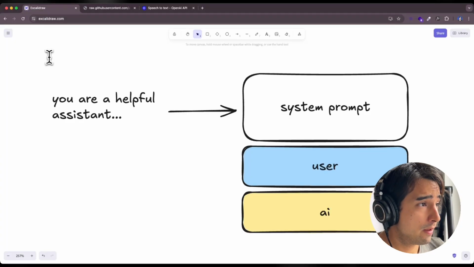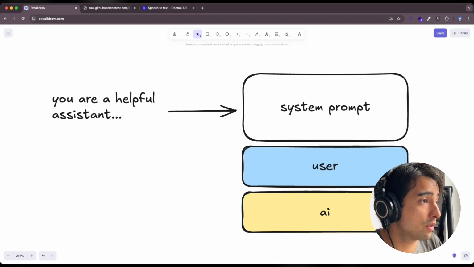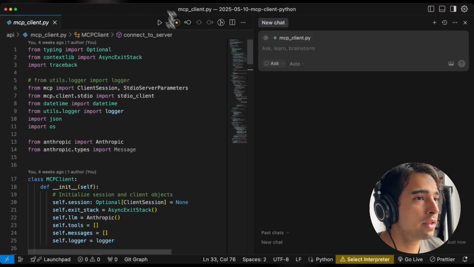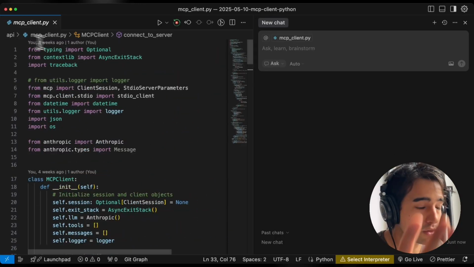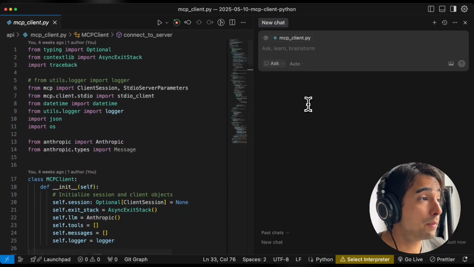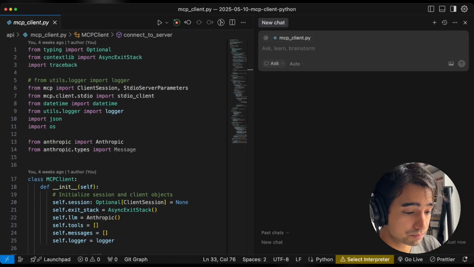So when you start the process, I would usually start with an assistant that is already within my code base. To do this, I go to Cursor, for example. I come right here, and in this example, I already have a code base that is open. But most likely you will be in one of two scenarios: you're starting a project from scratch, or you're starting a project which is actually a feature of an existing code base.